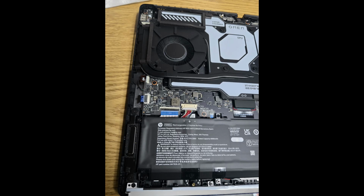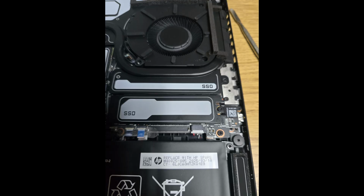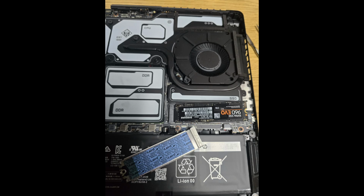Here's the left side of the computer. Here's the right side of the computer. Those speakers are really small, so I see why people don't like the speakers in this thing. So the SSD, you have 2 of them there. The primary one's going to be at the top. The secondary one's at the bottom. The secondary one is empty, so I added an extra terabyte. So I bought it with 1 terabyte, and I'm adding a second terabyte.